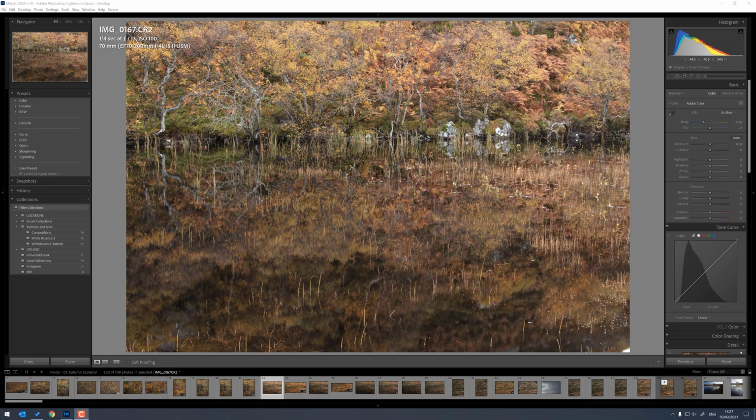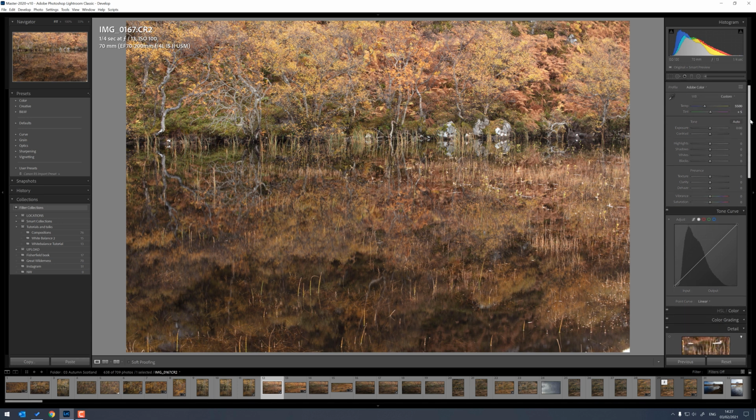So we're in the Lightroom Develop module now, and I've just picked a random raw photo from my autumn shoot in Scotland. And we're going to try to create an import preset for the white balance. So I'm just going to get us to 5500K using this preset, and then I'm going to correct this tint to +5. So remember to correct that for whatever camera you're using if you want to have an accurate white balance sort of default to refer to.